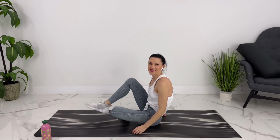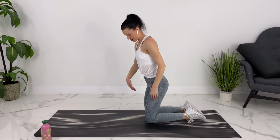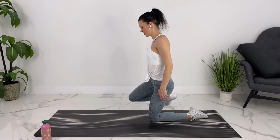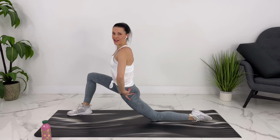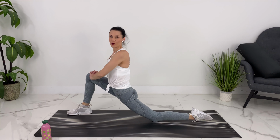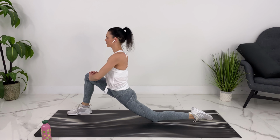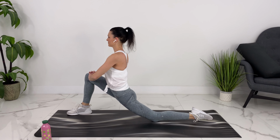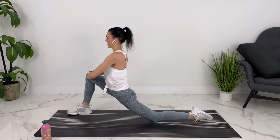Good. Let's come to our knees for a lunge here. If you wanted to roll up the mat underneath your knees, you could also do that. We'll step one foot forward, shifting your weight, tucking your tailbone under for a deep stretch through your hip flexor here. You can stay up high, or if it feels good, you could also put your hands on the inside and stretch down, relaxing through your hips a little bit more.